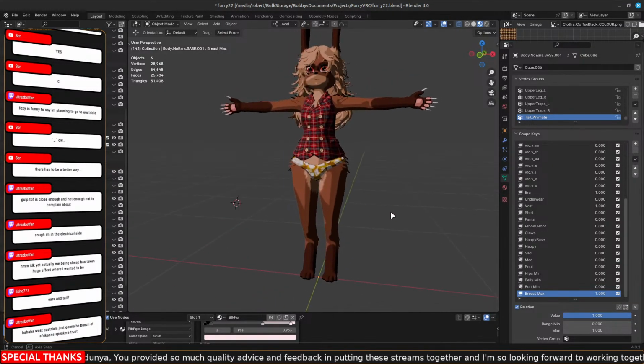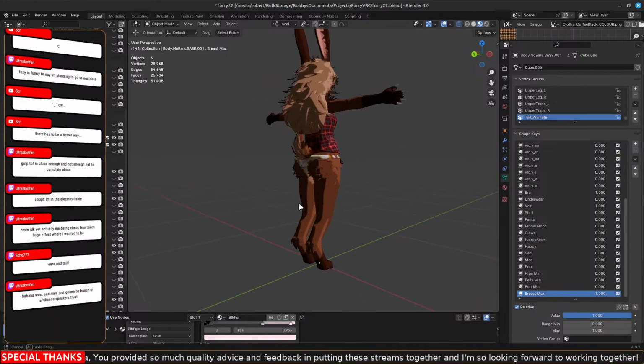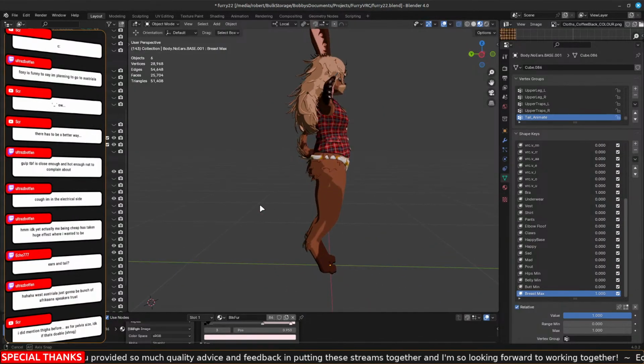Ears and tail? Oh, we've actually got multiple tail options. I could... actually, it's gonna be difficult because of the way the rig works. The rig goes all the way through the tail. I can change the thickness of it, I suppose? But generally speaking, with scale, like length and stuff, you do that by editing the rig.